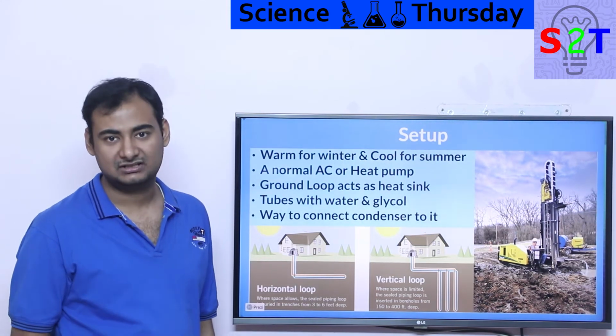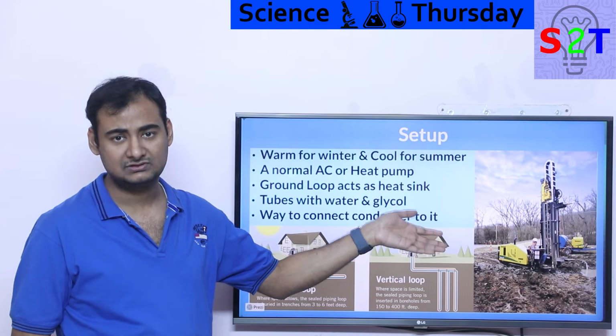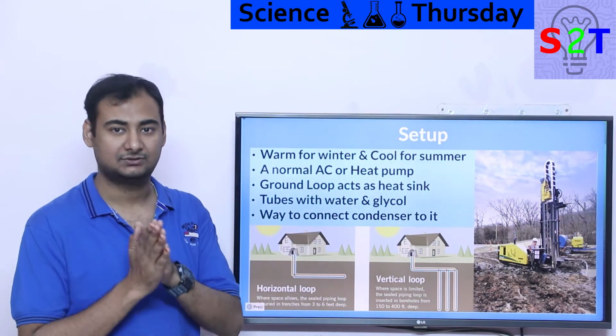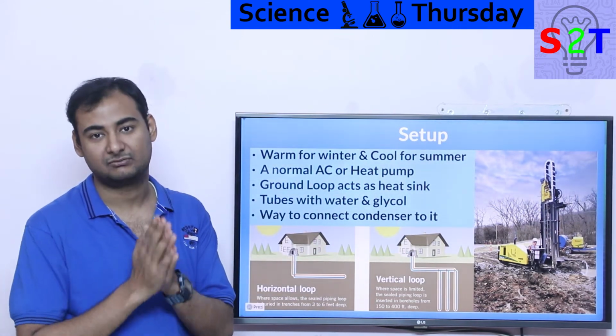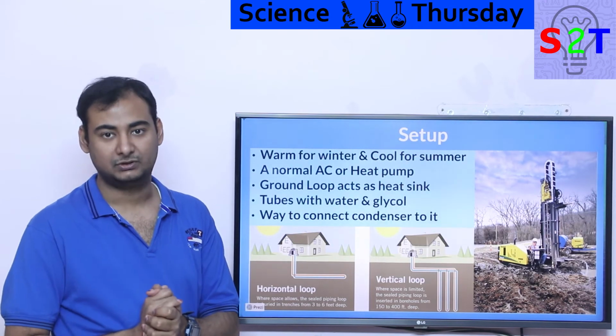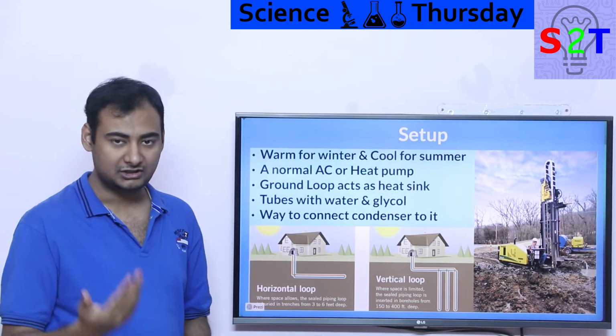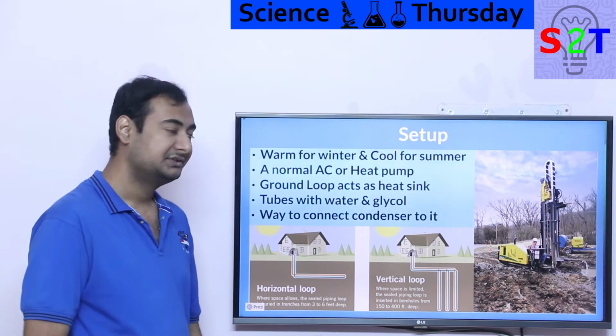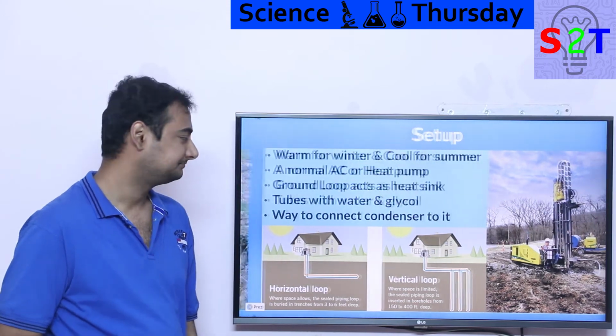So it's basically more or less the same equipment used for boreholes. The same equipment is utilized for this system. The only difference would be, instead of water, there will be a loop of coolant running through it. Coolant as in water plus glycol and a bit of antifreeze. So that's the setup. Inherently a simple system.